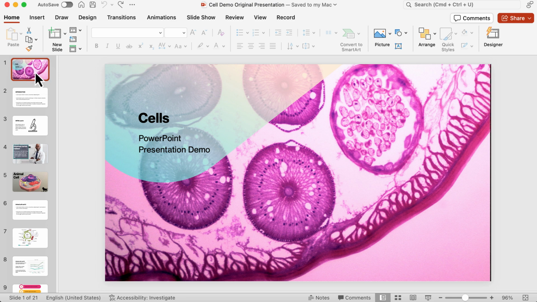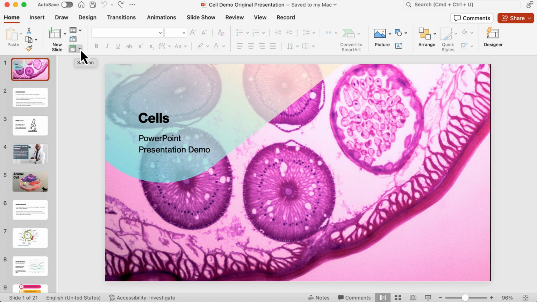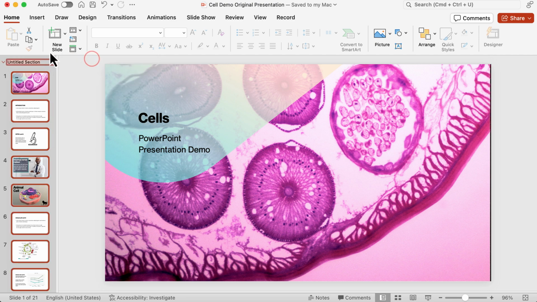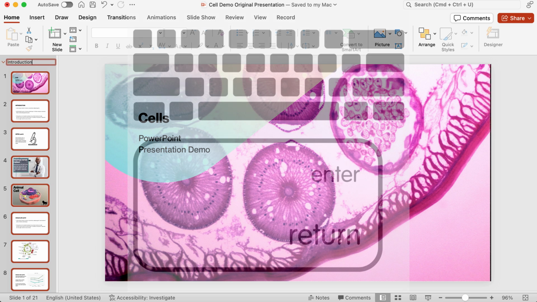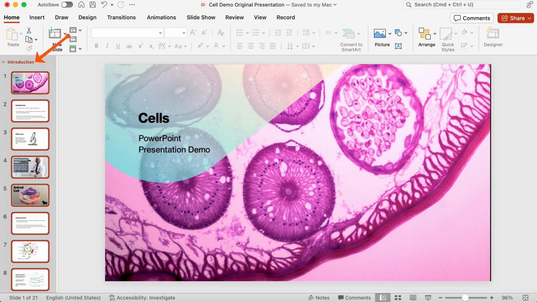And then I go to the Home ribbon. And this is the icon here to add sections. Hopefully you are on full screen on your monitor and you can actually see the word Section next to that icon. So I click on the drop-down arrow next to it and I click Add Section. It comes up as Untitled Section and it's highlighted, so that means I can edit it. So I'm going to edit it as Introduction. And once I type in the word Introduction, I click Enter or Return on the keyboard. And there we have the first section.